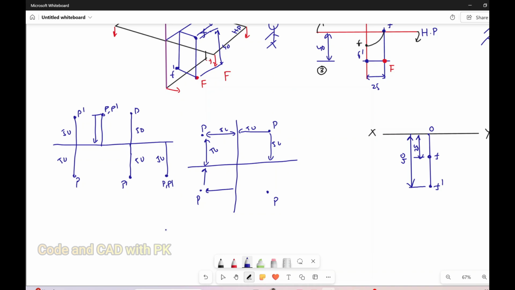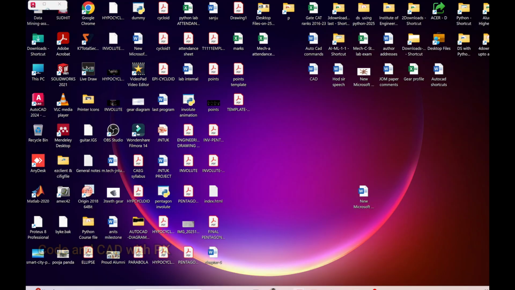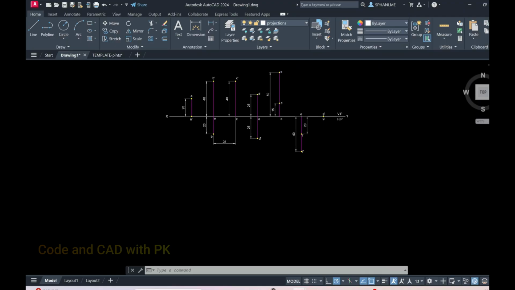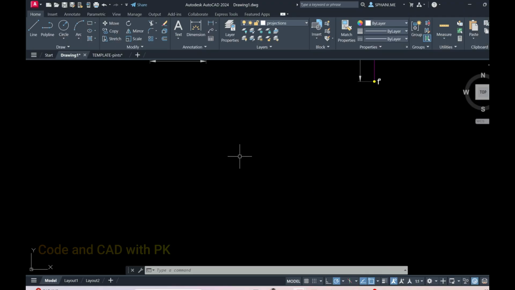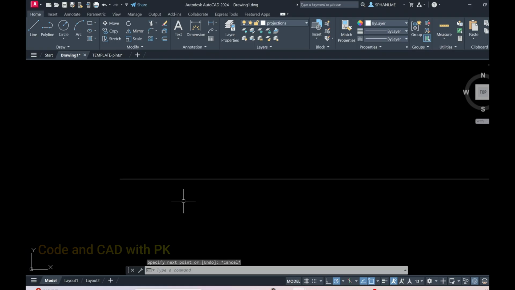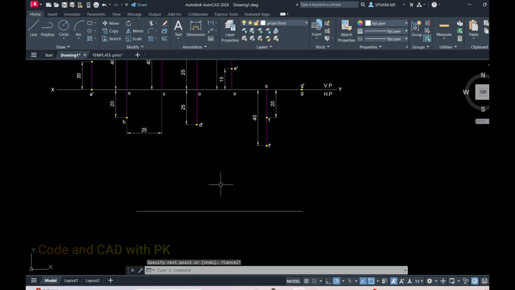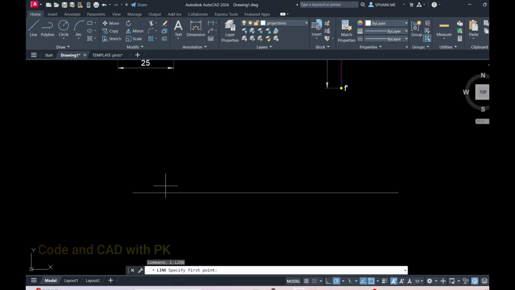So in AutoCAD, how to draw? You can take one line. From this, I am going to draw a line.